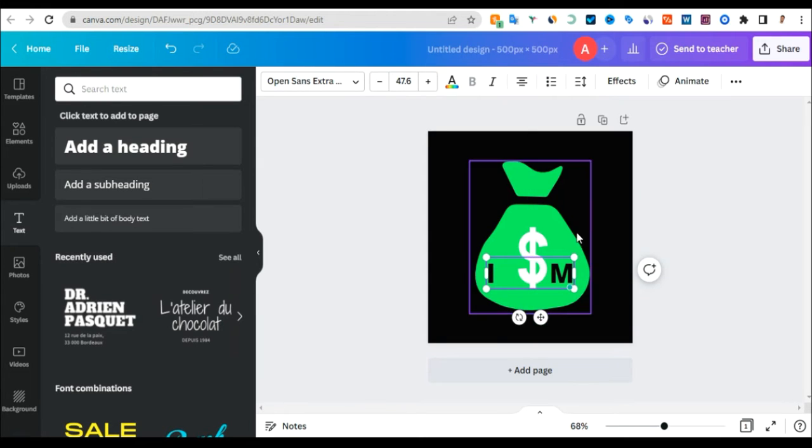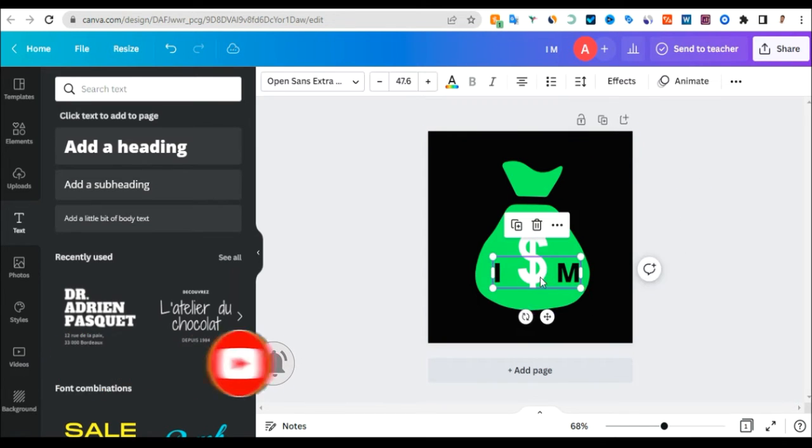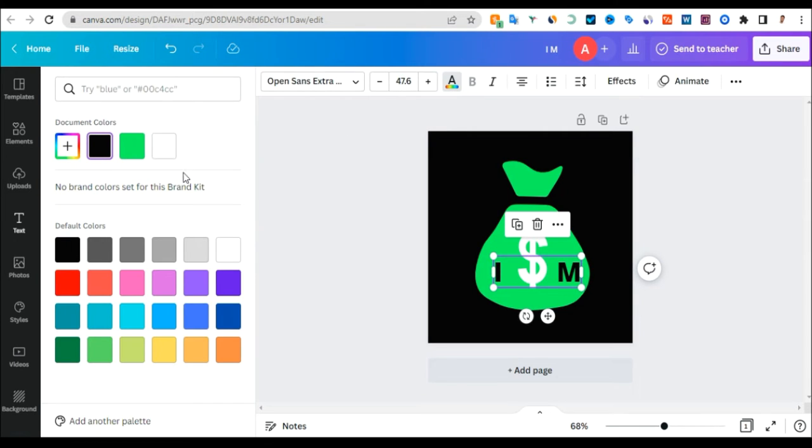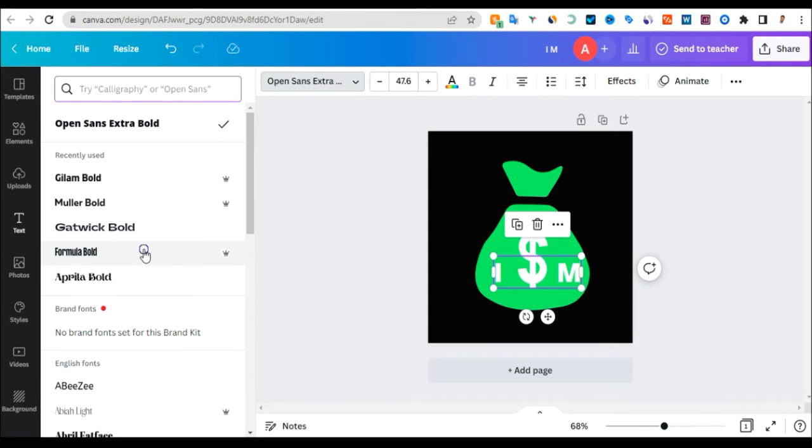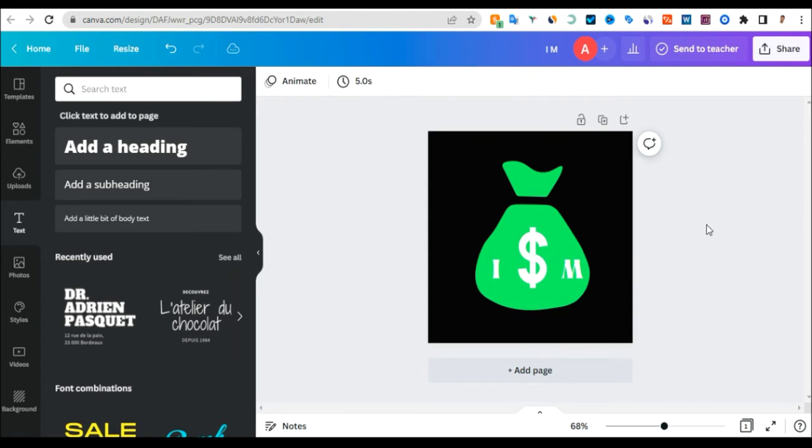And if you are okay with it like this, so I think it's okay like this for me. And let me still drag it a little bit more. So it's okay for me like this. So what I just need to do is change the text. I can just change the text to white, and you can change the fonts, make it look something like this, like you want to change the looks of the text. So as you can see, I think it's okay for me like this.